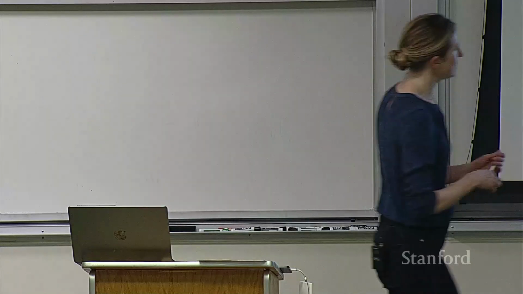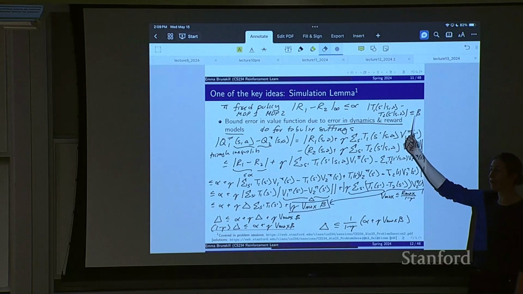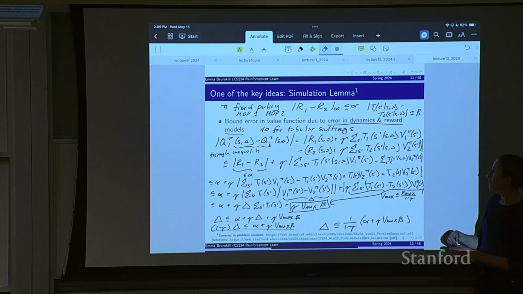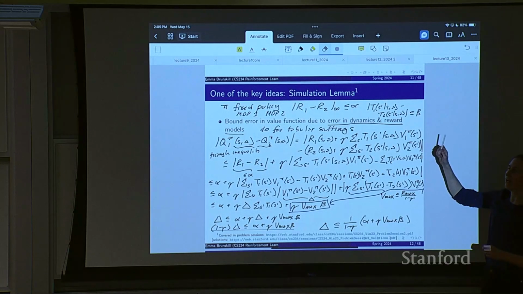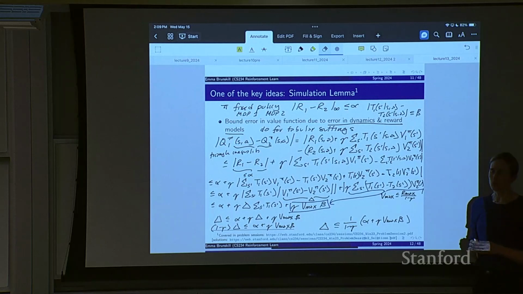Good question. So what happens here is this is just assuming that you have a bound on this, for every single S prime. Normally where the number of states will come in is when you start to think about how much data you need to achieve this, and you want this to hold for every single state-action pair. Normally that's where you will end up getting a dependence on the amount of data in order to get sufficiently small confidence intervals, with union bounding to make sure all of these bounds hold. In terms of this part, the state space doesn't appear.